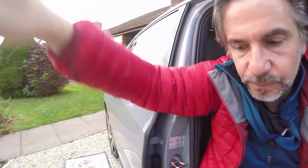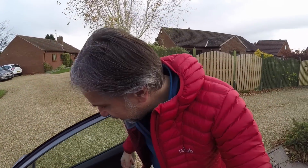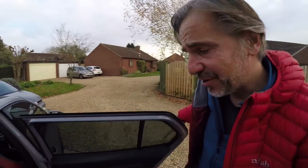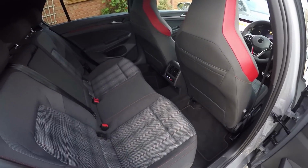Okay, let's have a look in the back then. Let's make sure I'm in my driving position, which is roughly there, I think. It does have selective unlocking, so let's unlock the car. You can tell I'm a professional. Okay, well, let's see what we got then. So, why is it bonging at me? Vehicle key is not in vehicle. Well, it is now.